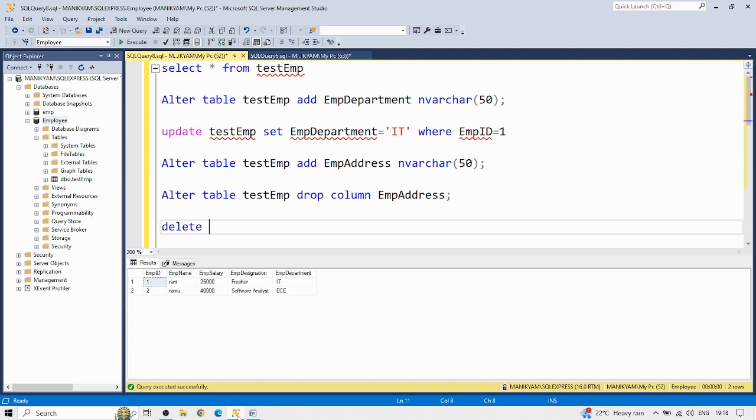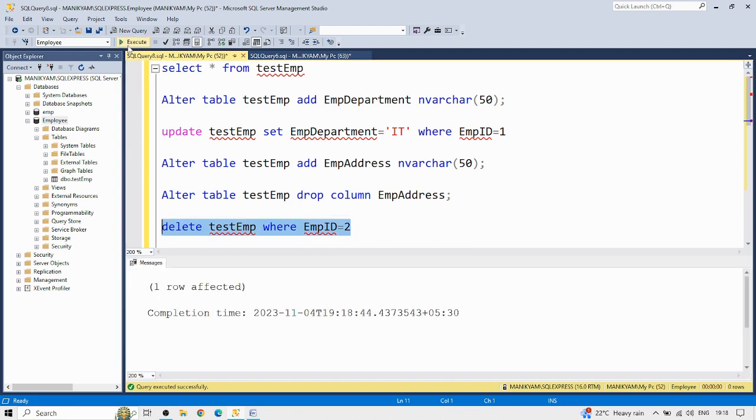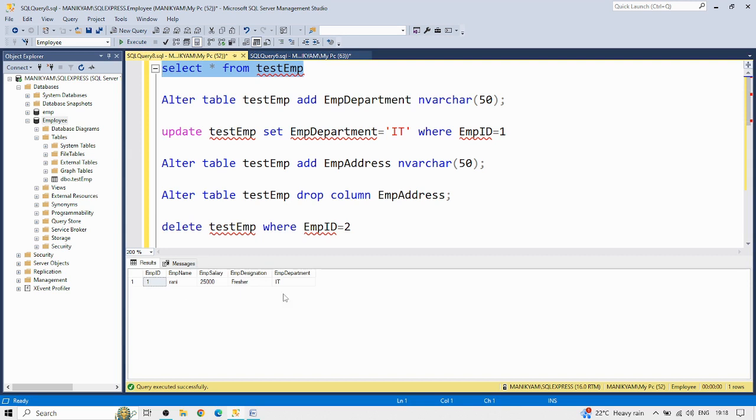Delete table name is test emp where emp id equal to 2, which means I'm going to delete the second row present in the test emp table. Click on execute. One row is affected. We'll see it should be only one record after deleting the record. See, the record is deleted. Thank you.